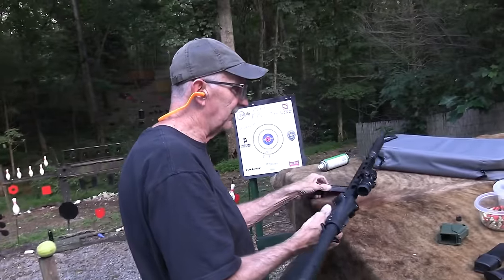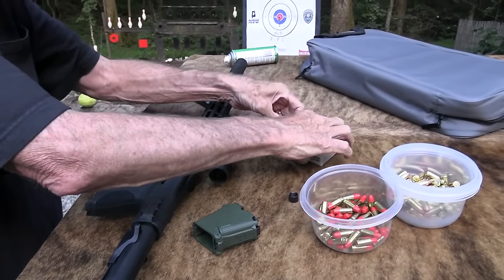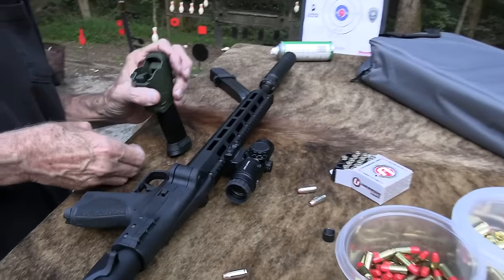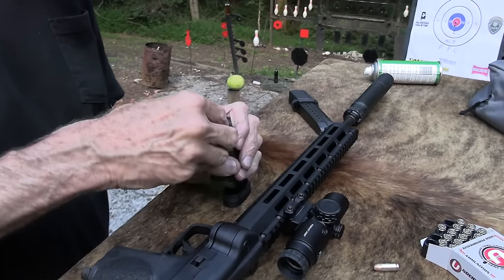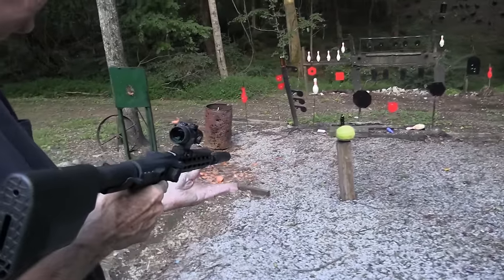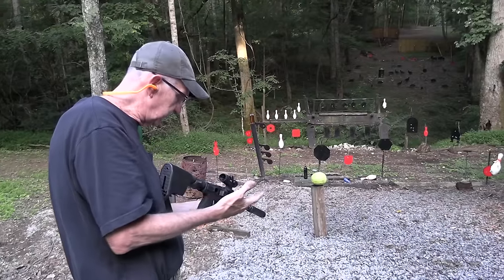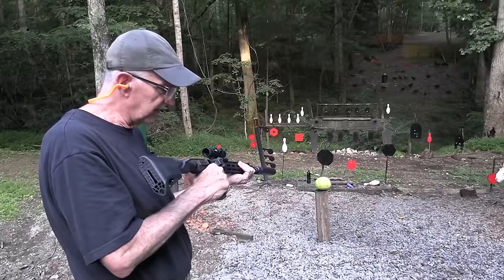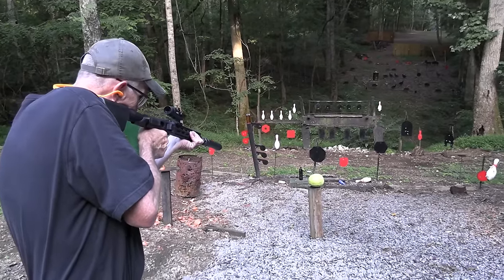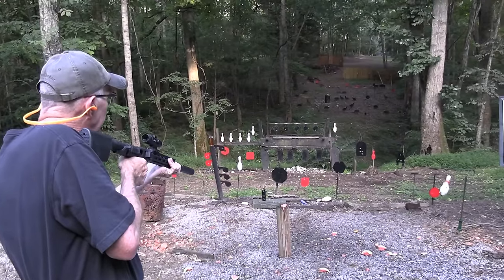One thing I did not do — let's put an Underwood hollow point in here, probably don't need more than a few. Let's address Mr. Watermelon — haven't shot many watermelons this year. These are pretty warm rounds. That is nine millimeter, so it's not like we're shooting it with an AR-15, but whatever it does, that's what it does. And again, this is a big negative — normally I would just put my thumb and work the bolt release, but I really can't do it easily.